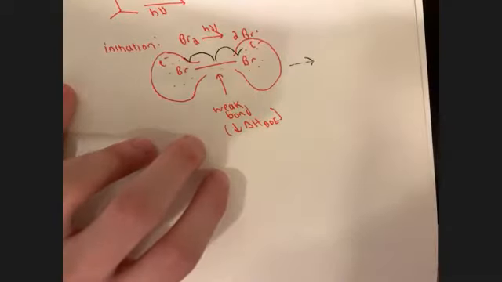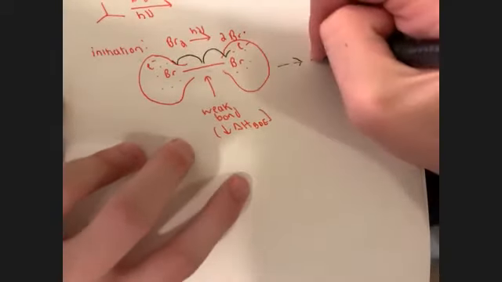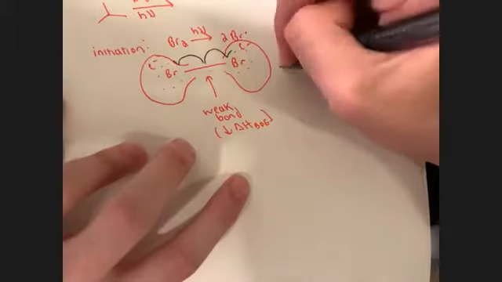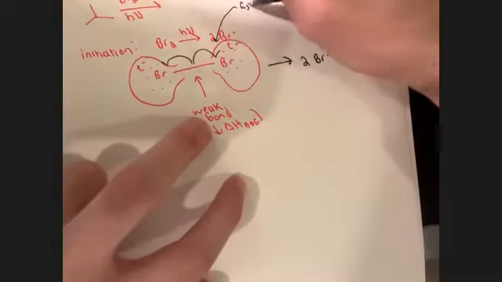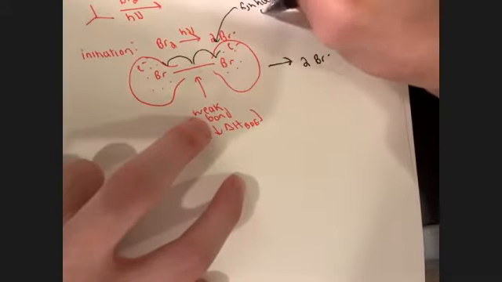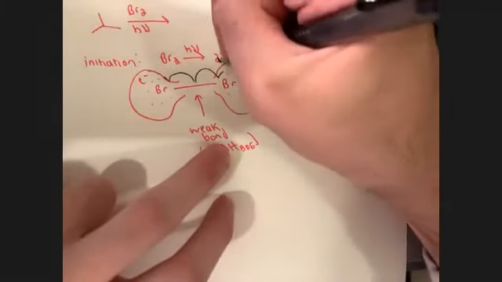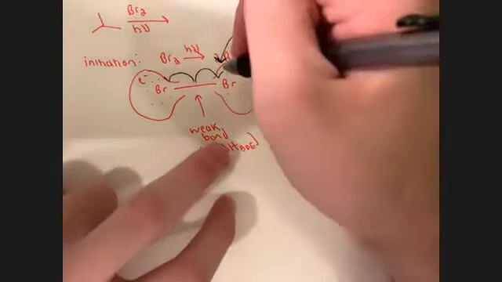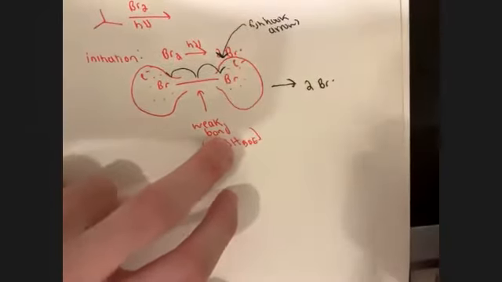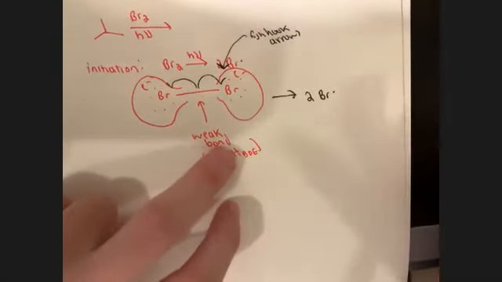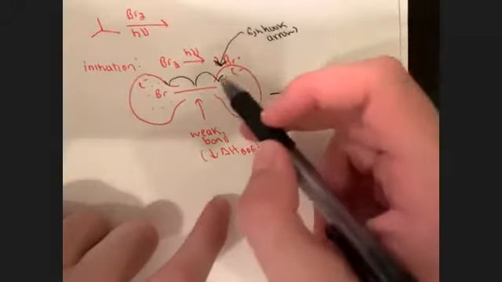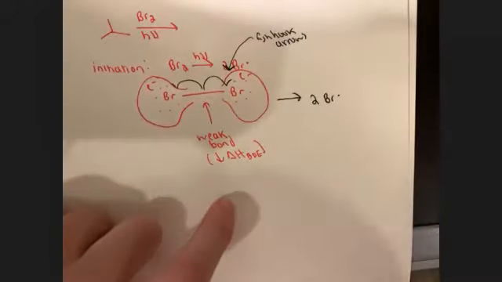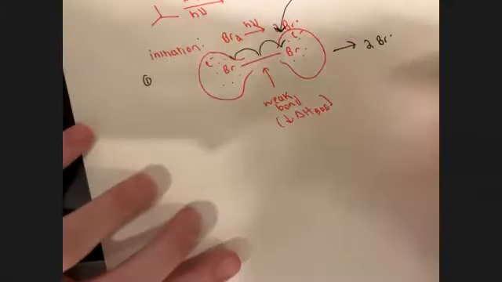Oops, that's not going to work. And you get two of these bromine radicals. So that's homolytic cleavage. Also, something to note is that we use fish hook arrows. What do I mean by fish hook arrows? Before we were doing full mechanistic arrows, like something like this, where there's two heads. For radical reactions, we only draw half arrows to indicate that it's only one electron moving. It looks like it's not a big deal, but it is a big deal. So that's your initiation step. That's step one. Now propagation.